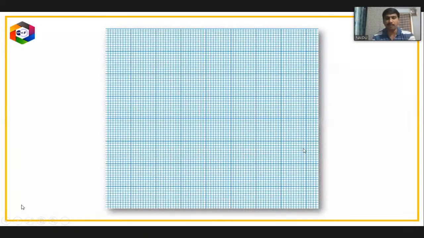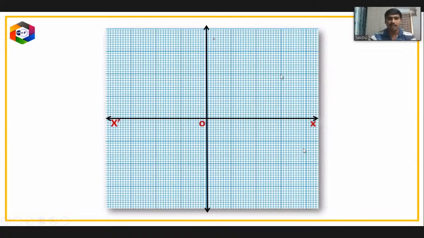Here is a plane, that is graph sheet. On this, the horizontal reference number line is drawn, that is x-axis, and the vertical reference number line is drawn, that is y-axis, and the meeting point of both x-axis and y-axis is called the origin. Now this plane is divided into 4 regions. Each region we have named as quadrant. From the anti-clockwise direction from the top, we will write this is quadrant 1, this is quadrant 2, this is quadrant 3, and this is quadrant 4.